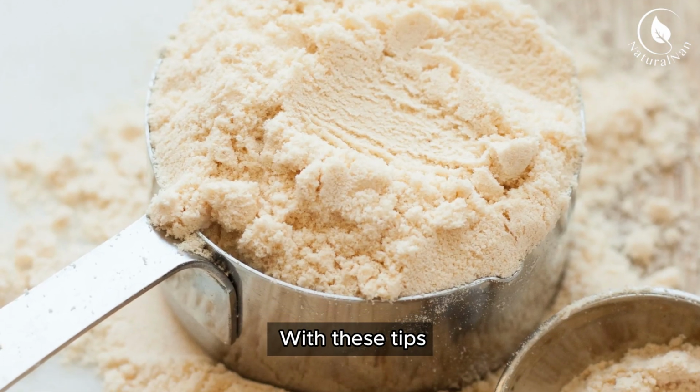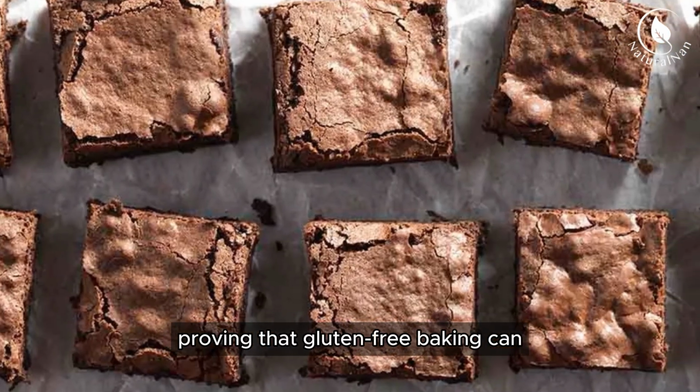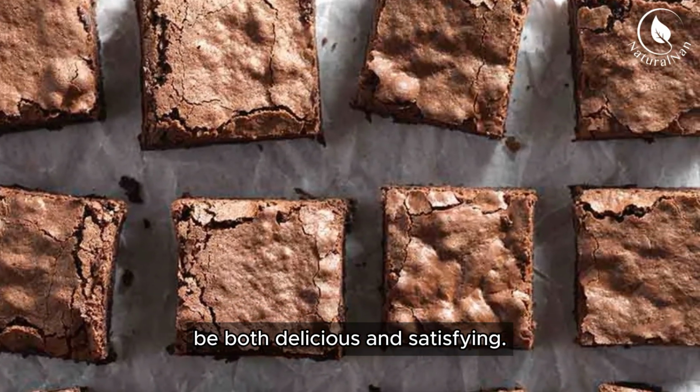Making gluten-free brownies that taste incredible is all about using the right ingredients and techniques. With these tips, your gluten-free brownies will rival any traditional version, proving that gluten-free baking can be both delicious and satisfying.